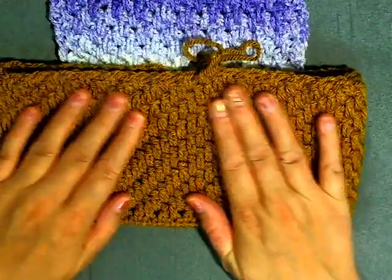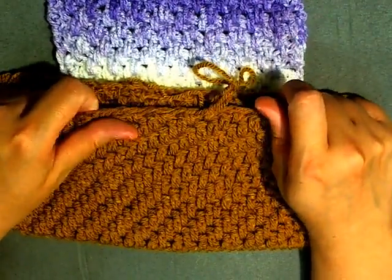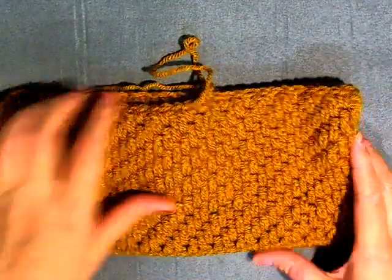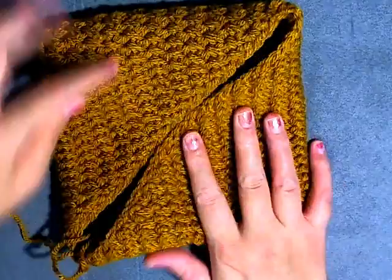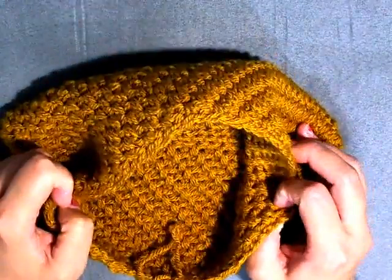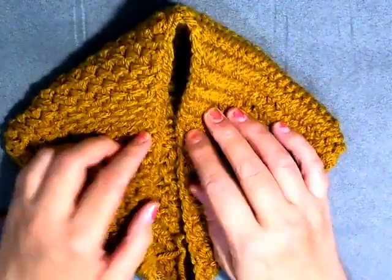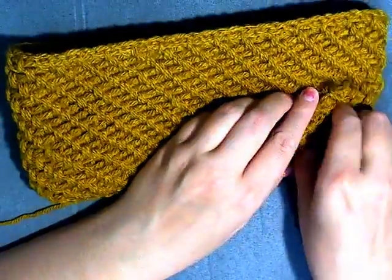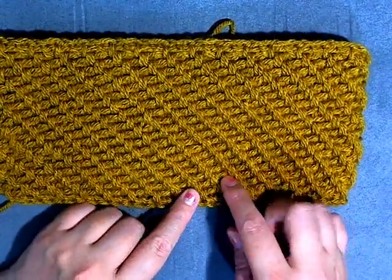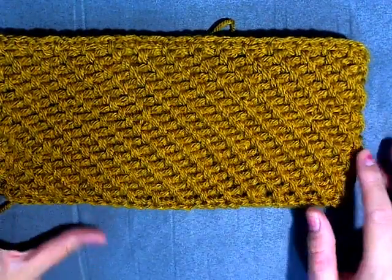And also, this one here, when done in a row with the thick 4-ply yarn, I thought, well, why not make a pot holder out of it? So I started making this pot holder, and I had it going like this to think about sewing it up, and I looked inside and went, wait a minute, the stitch looks different. So I turned it inside out, and as you can see, the stitch looks so different, and it has a more defined look to it.